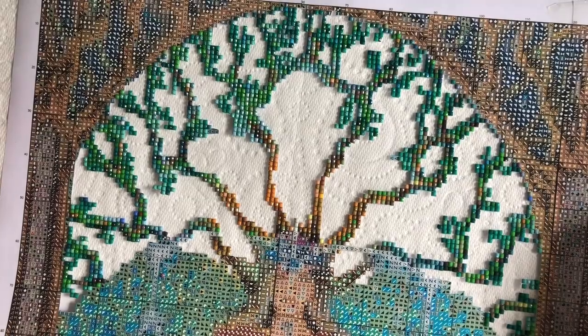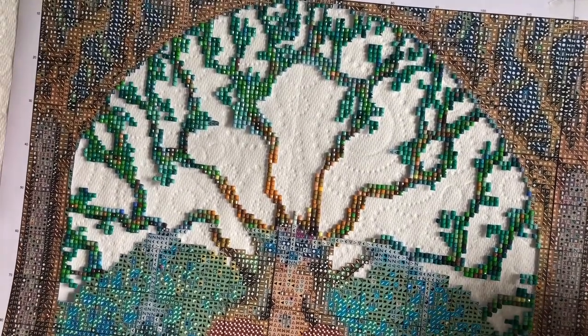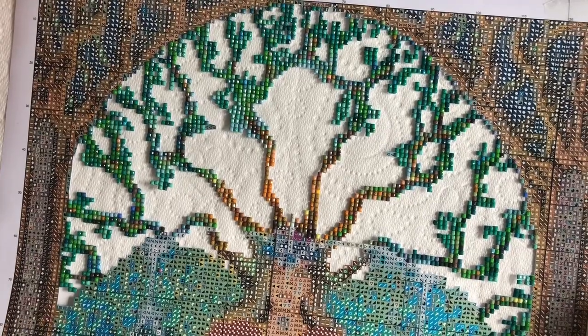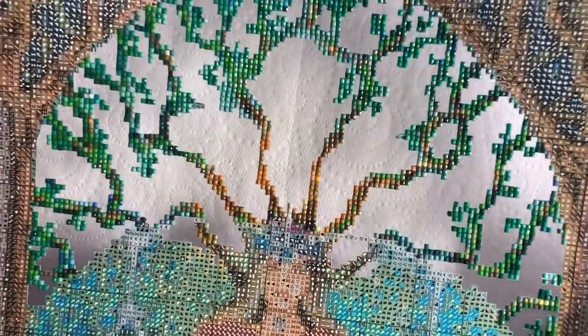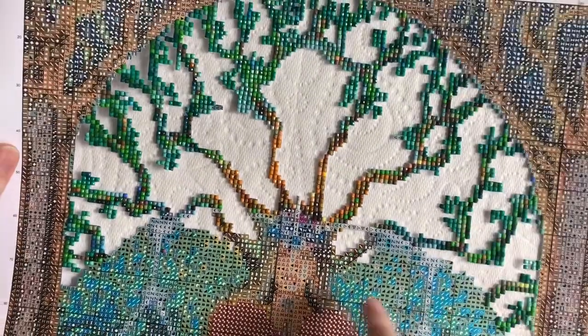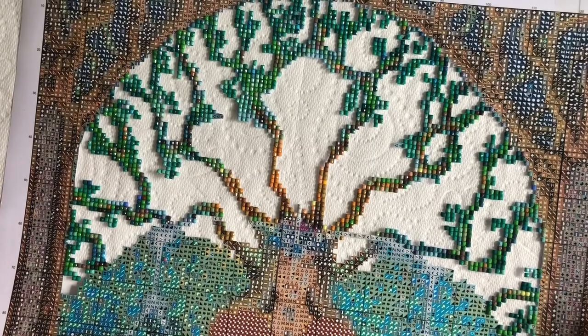Hello. Right. I'm at the point where I have now finished the diamond painting. I've persisted with it. And every time I lift it, sometimes they ping off. So, anyway, I've got as far as I can with it.